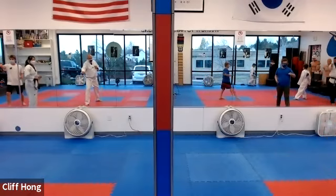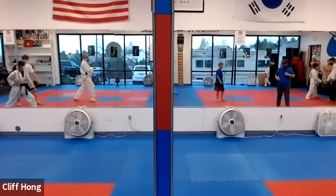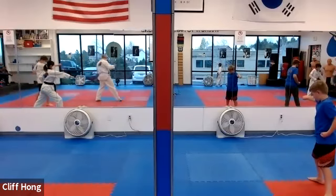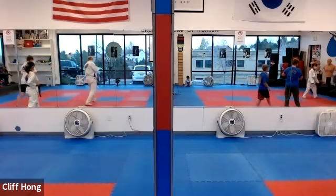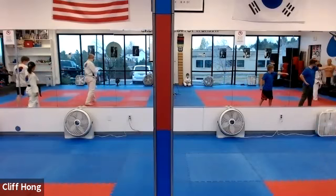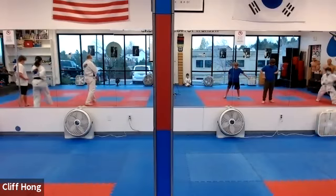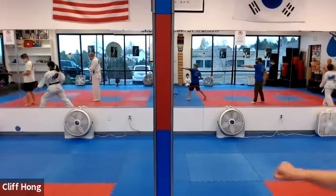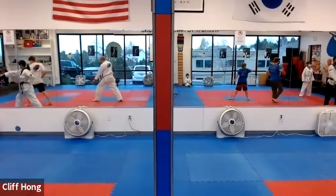Turn toward the mirror. There you go, all the way around. Yep. Then you do your low block with the same hand. Low block, down. And then step and punch. Good. And then turn to the front. Low block. So low block here. One. Step and punch. Step and punch. Step and punch. Step and punch. Good. Now let's not step so big. Let's keep it small. So one.